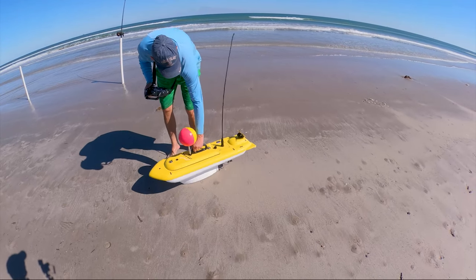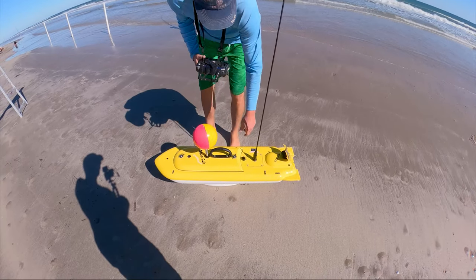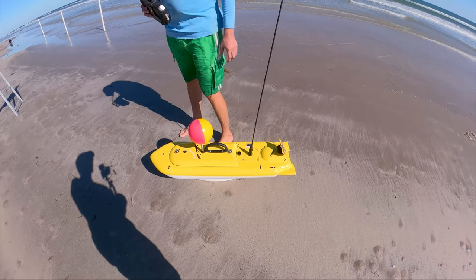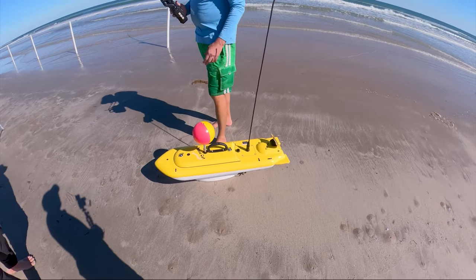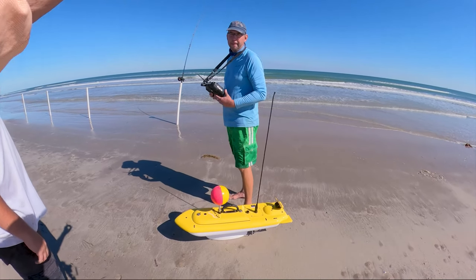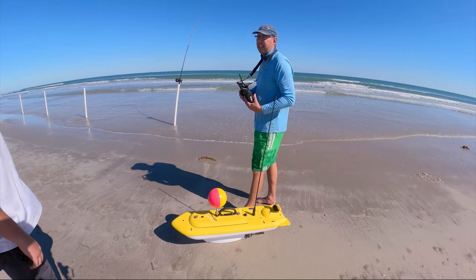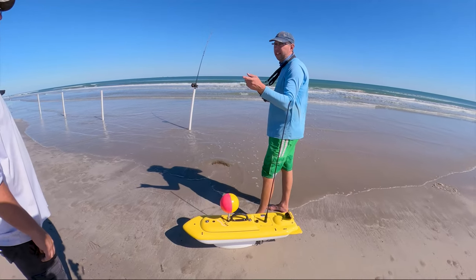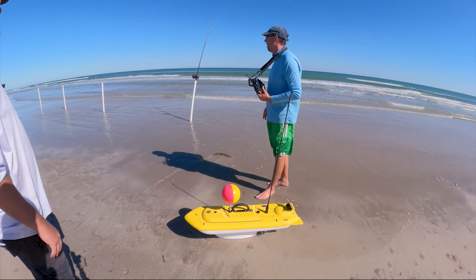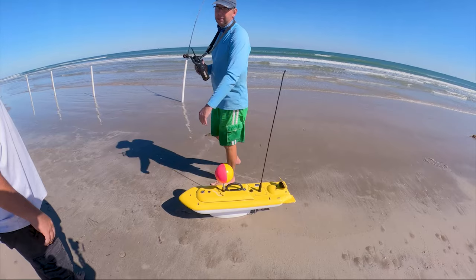I love it. So what's the red and yellow beach ball looking thing? It helps it when it flips over. Really? Yeah, you know, it rights itself back up. I have a light that could go on here too. Oh, you do? Yeah. So it has like the red and green. So what do you got on the bait? I got jack on this one. Oh, you do? Stingrays. Okay. I'm gonna use a stingray on the other one, and then I'll use mullet on top of the rigs. You know, see how it's going.